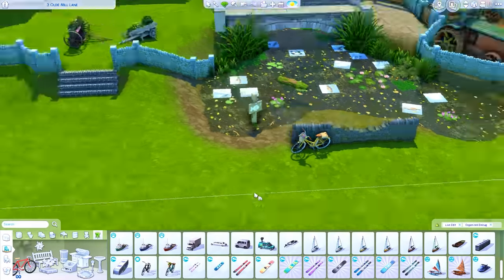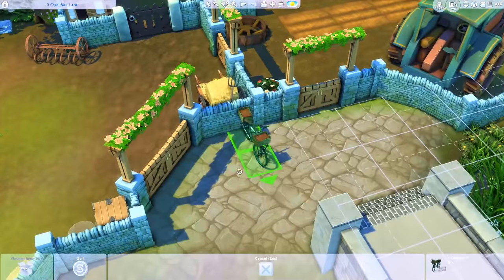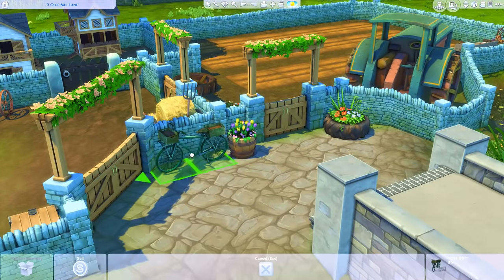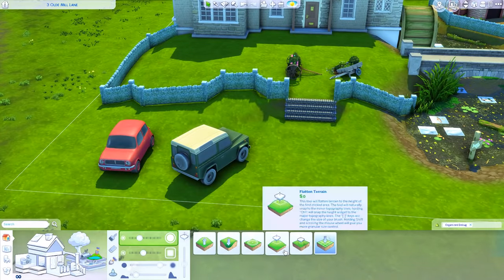But let me tell you, when you do a build using stuff that's not meant to be how it is, if that makes any sense, I'll expand on that in a second. When you experiment within the game, and then you come around to playtesting it and everything works, oh my god, it is such a relief because you don't have to change anything. But the little bridge, it works.